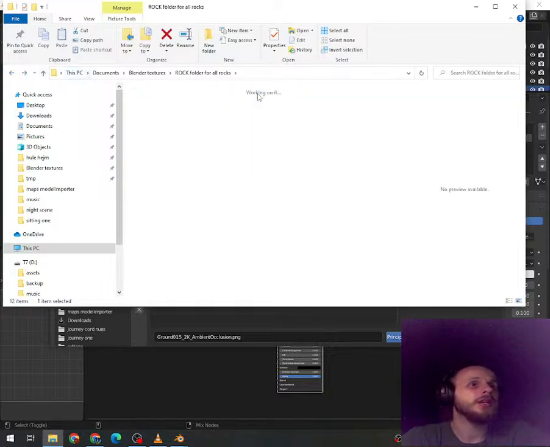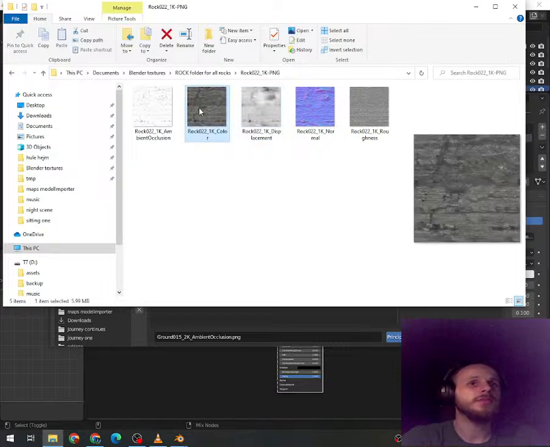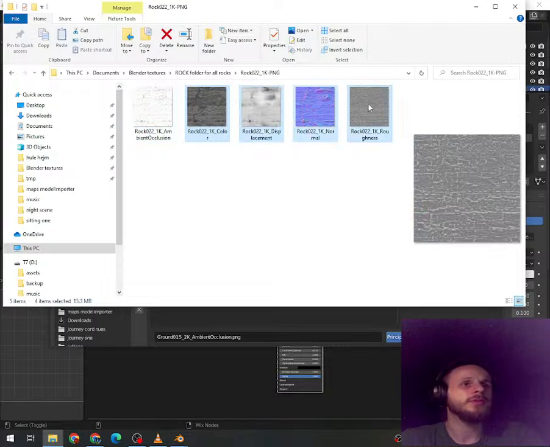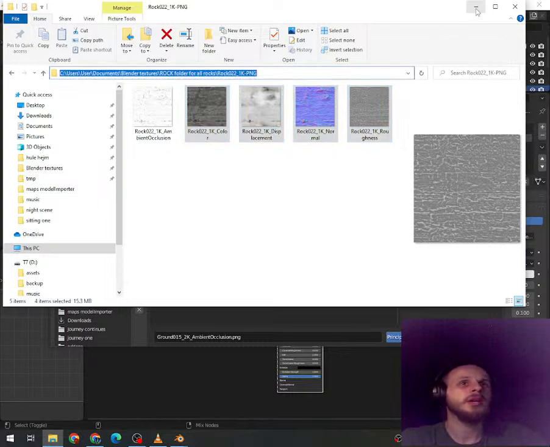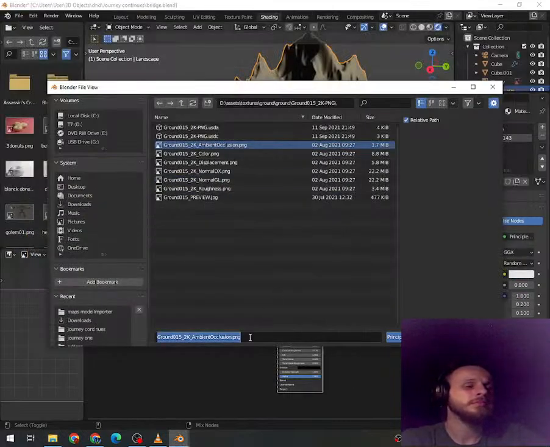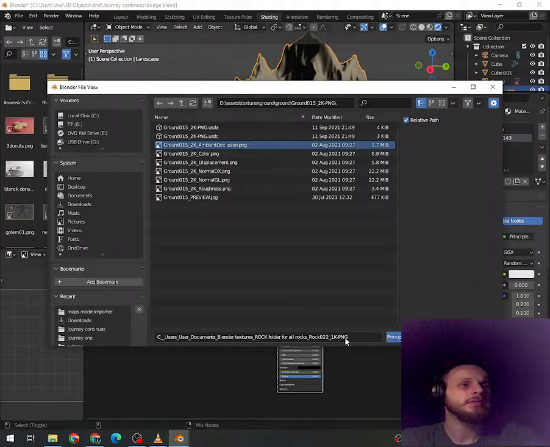They're all free textures that I just downloaded. I think in the beginning it was CC0 free materials or something. Now they're Ambient materials.